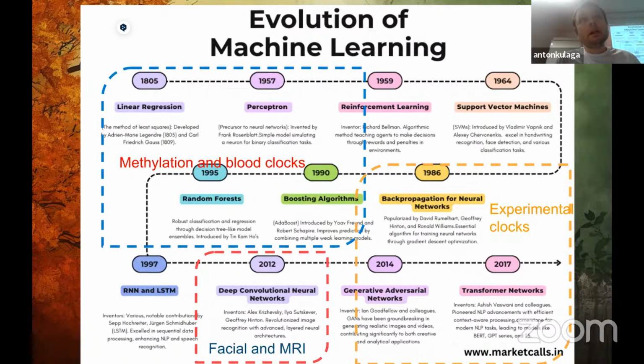And many other clocks, for example the most popular blood aging clocks, use gradient boosting together with decision trees. So things like LightGBM, XGBoost. These are algorithms originally discovered in the 90s. And if we look into more modern stuff, we see that for visual things like facial aging clocks and video clocks, where you have recognition, people are using convolutional neural networks, and recently they are switching to vision transformers.